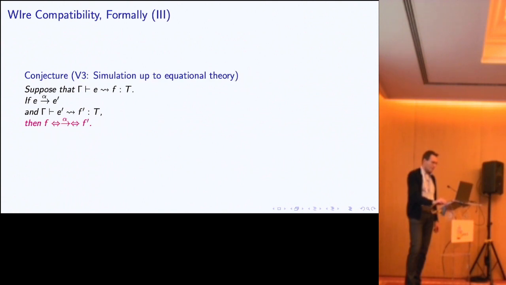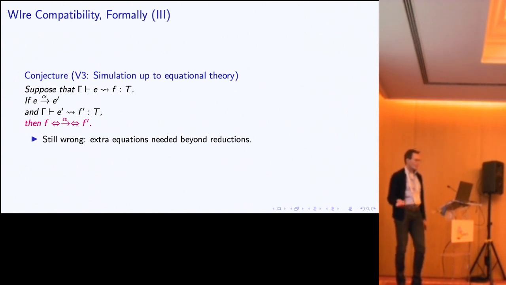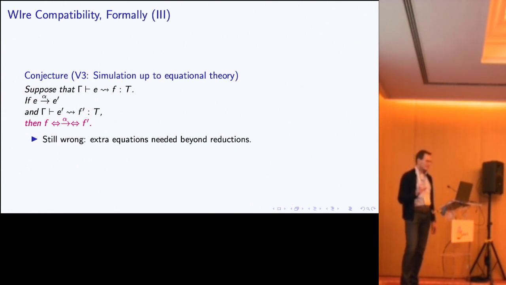So maybe you need a simulation up to some equational theory, namely, if your source term makes an alpha step, then your translated term first does some equational steps, forward and backward, then it does the actual step that corresponds to the one in the source term, and then you have these equational steps again. So that seems to be the most promising. The only thing is, what usually is understood under equational theory is that you are able to apply the reductions in both ways. So first, I'm not really sure that anyone has looked at session type systems in that way, because it seems that you also have to do communicating reductions backwards in some places.